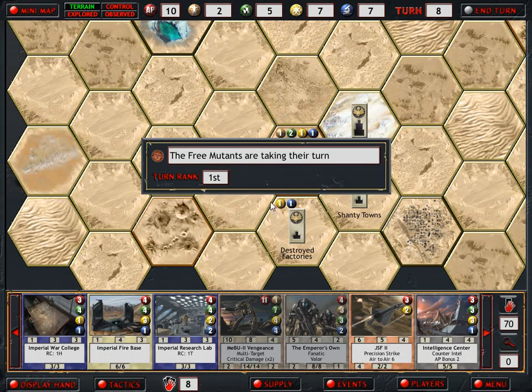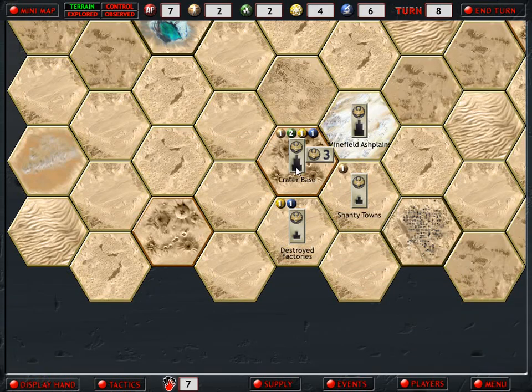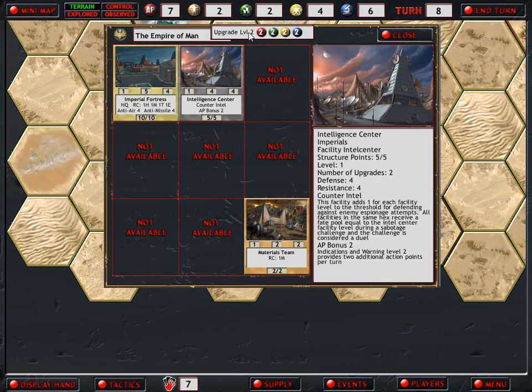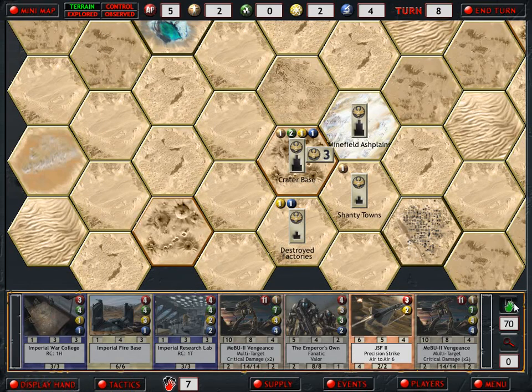Wow, if mutants have found somebody, good for them. Let's get this into play. And immediately level it once. Give me Sniffer 5 and 3 AP. Draw another card. Another Emperor's Own. 2 more turns and we can deploy one of them.